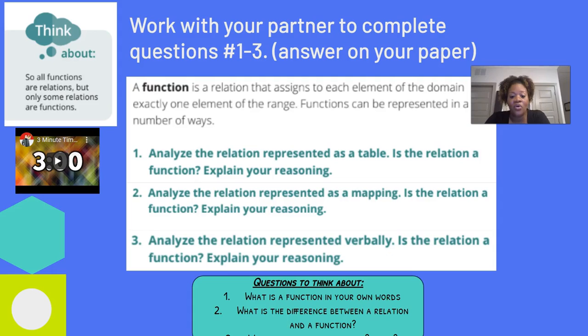The questions below are questions to think about as you and your partner answer questions 1, 2, and 3. Question 1 says, what is a function in your own words? Question 2 says, what is the difference between a relation and a function? Remember what we just talked about in the think about it part. And question 3 says, what represents the domain and what represents the range? Once you're ready to start back, hit the play button.